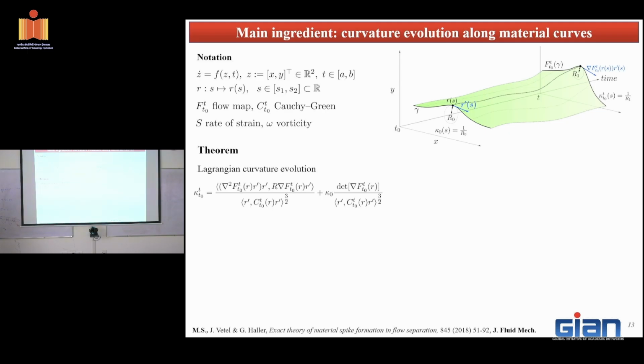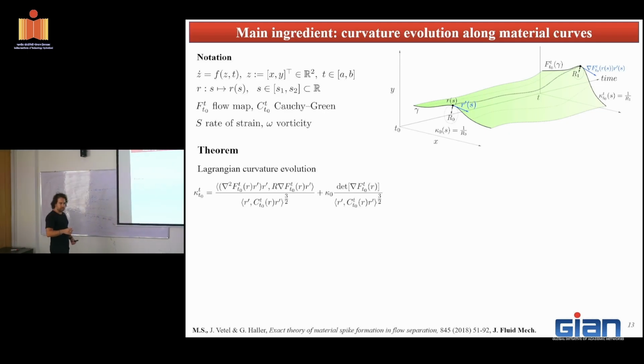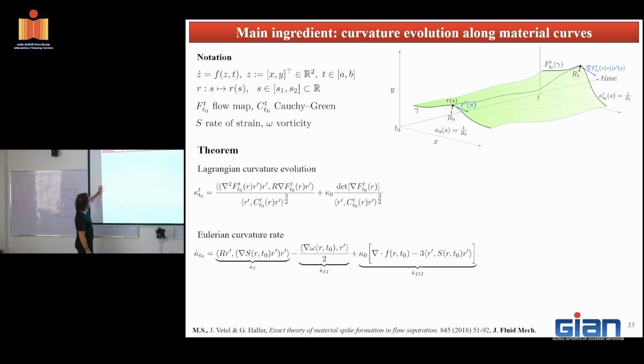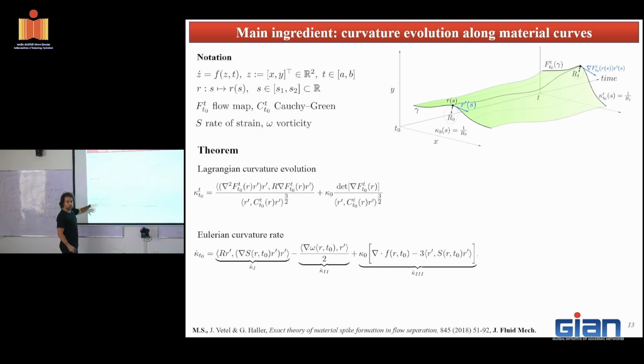To give you an example, this is basically what you have when we did the largest stretching. That was basically, I don't know, zeta 0, Cauchy-Green, zeta 0. This is the equivalent to understand bending. Okay, and you can also look at the Eulerian version of this. Usually looking at the Eulerian version is important when you want to react immediately, but also to get a better intuition, because this F now has integrated many things, so it's very hard to disentangle what's inside. When you instead look at the Eulerian curvature rate, you see basically that there are interesting features here.